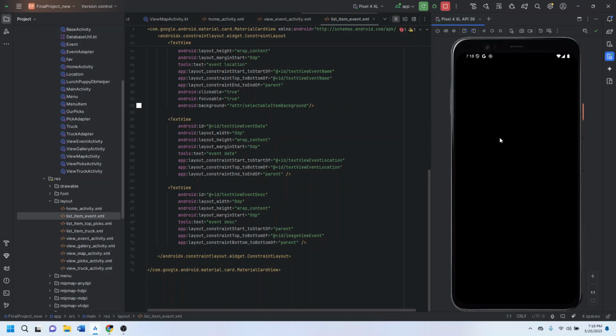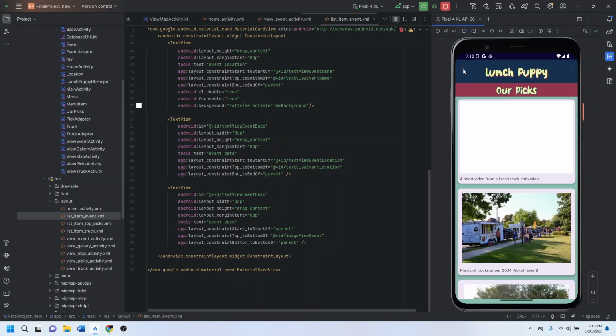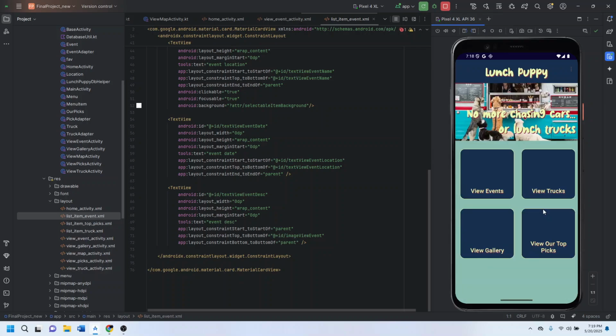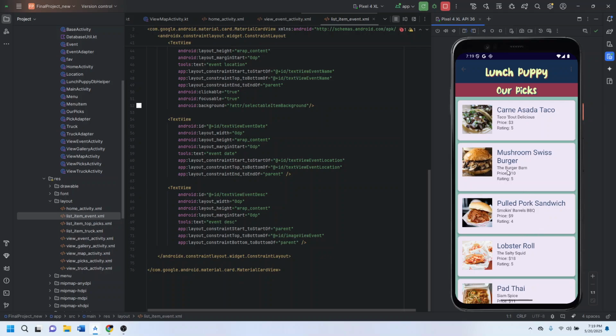I shouldn't have went back into that. See how it does. And then we have our picks, which are the menu items. Again, a very similar setup here with the cards, and we're using an adapter and the top picks recycler view.